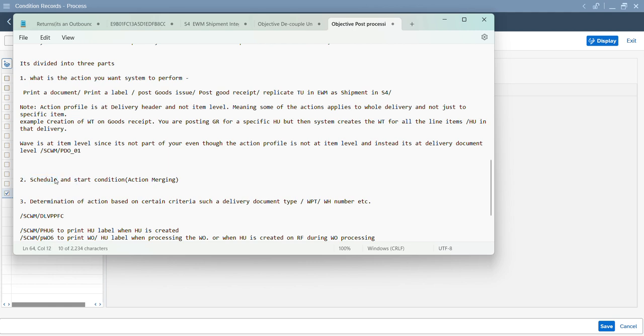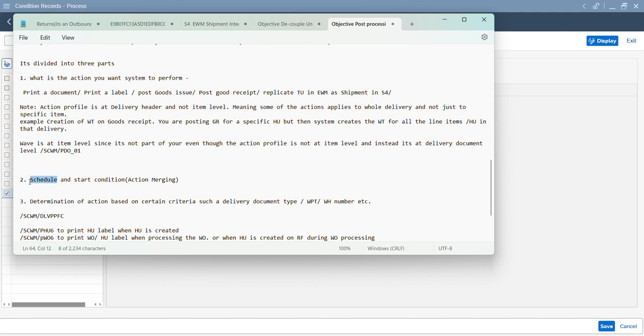What is the schedule condition? It means that, let's say, whenever the handling unit is created, the PPF should trigger, or an output type to print the label should become available. And this functionality was even there in S4. There were four options: do you want to print the document via the output type whenever the document is saved, or via a job, or you want to explicitly perform that activity. It is exactly similar to that.